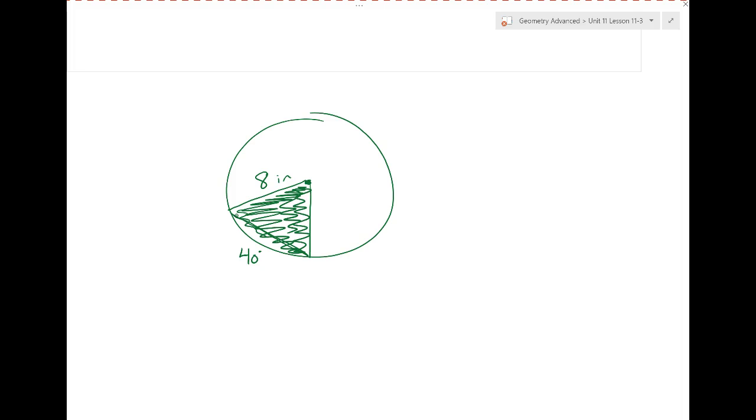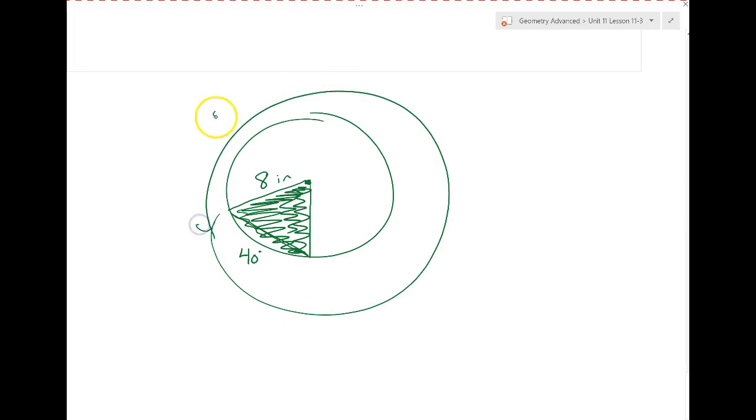Great. Don't I just need to know what fraction of the circle I used? And what's one thing we know? All the way around a circle is how many degrees? So wouldn't the arc give me that fraction? So really, I could literally go 40 over 360, which gives me what fraction of the circle is being used, times, well, what's the one thing we know? The area of the circle, right? Isn't it a fraction of the circle's area?